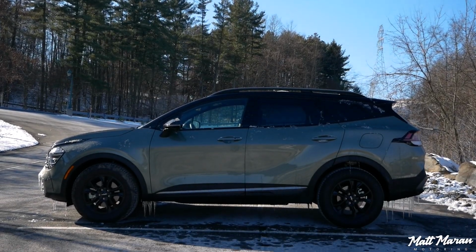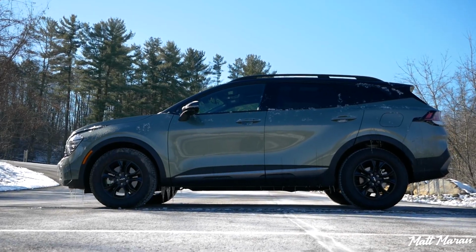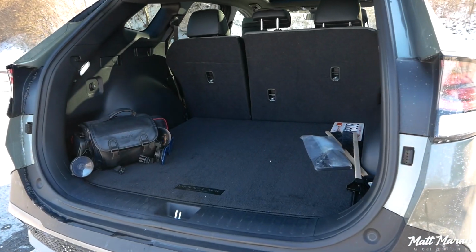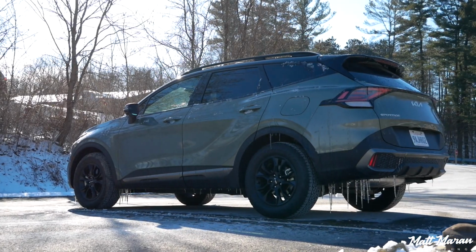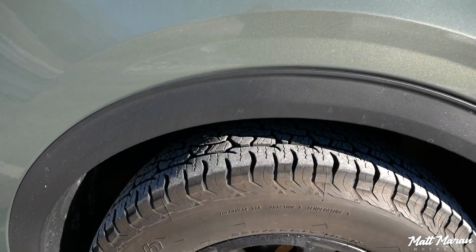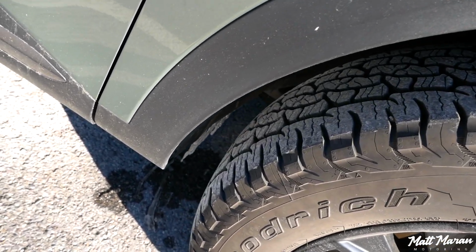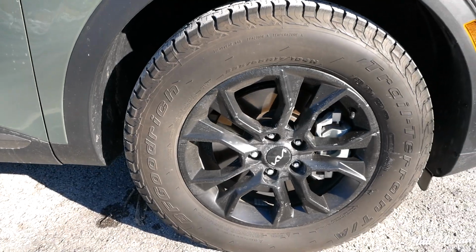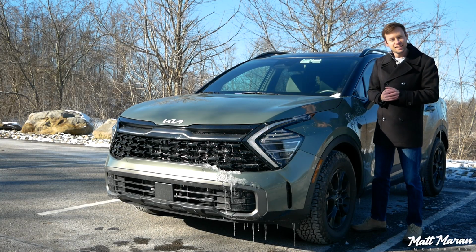Other things here though, coming down to the sides, you have a 3.4 inch longer wheelbase here for the 2023 Sportages, and so that's going to give you more interior space, more cargo space, just make this a little roomier and larger overall. And you'll also see that here on the X-Pro version, you have these BF Goodrich all-terrain tires here, which are very beefy. They have the pretty big tread blocks here, a little more aggressive than some of the other off-road style vehicles you see in this segment, and it's on 17-inch wheels here, and I'll talk more about how that affects the ride and the handling later in this video.